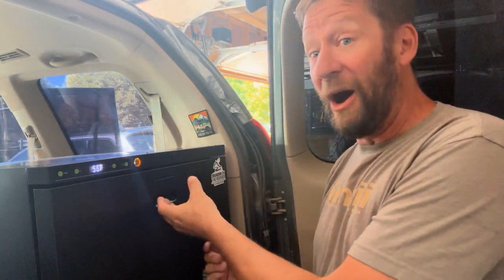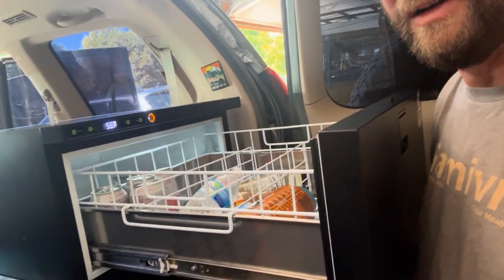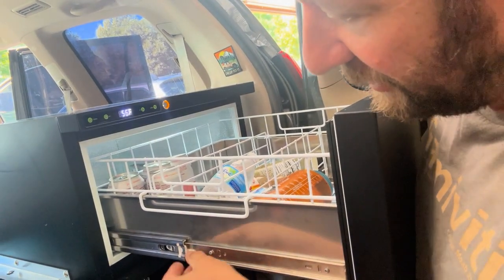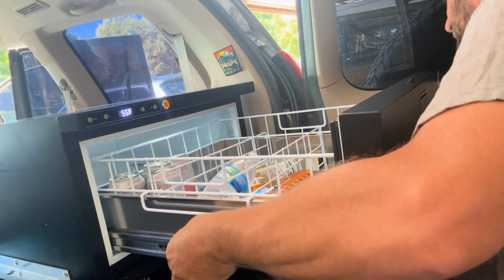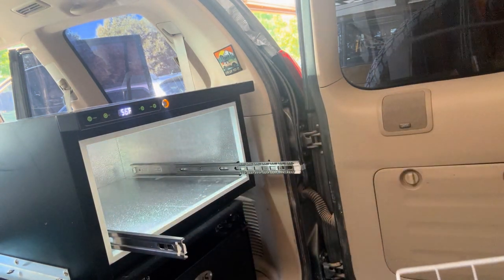The drawer does come out though. So very similar to like a file cabinet. So I can, there you go, you can see the little stick. You kinda pull one up and you pull the other one down, right? And then, out it comes.